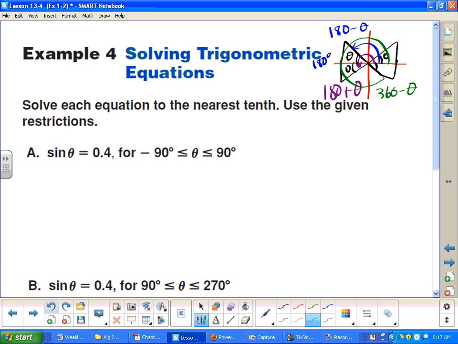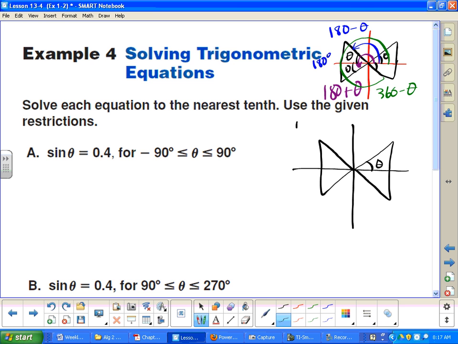So let me redraw that. Draw my butterfly. So in the first quadrant, it's just the angle. In the second quadrant, it's 180 minus the angle. Third quadrant, 180 plus the reference angle. And in the fourth quadrant, you actually could do two things, because it depends what they're asking for. Most of the time, it would probably be 360 minus, but you could also just do the negative of the angle, depending on what restrictions they're looking for.